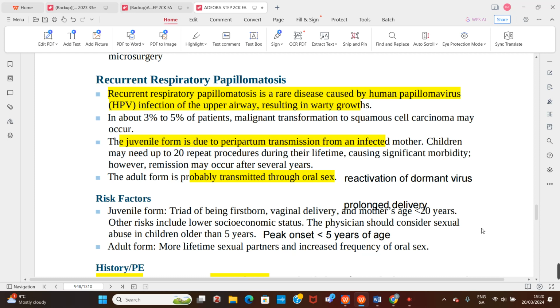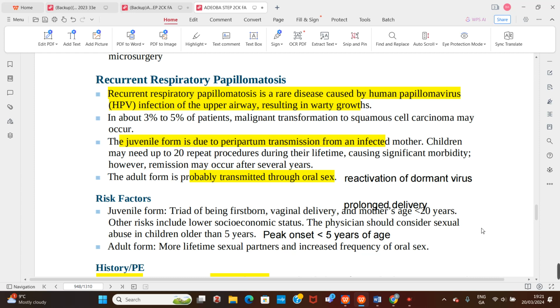There's high risk for the juvenile form to occur in a child that is born to a teenage mother, particularly as a firstborn and when it's through vaginal delivery. Because when it's the firstborn, that's the first contact. It's fresh there. And the mother is teenage. Teenagers may have a very high tendency of experiencing prolonged delivery. So there's more time to get exposed to the infection. And it's vaginal, it's not CS. So they can easily get infection.